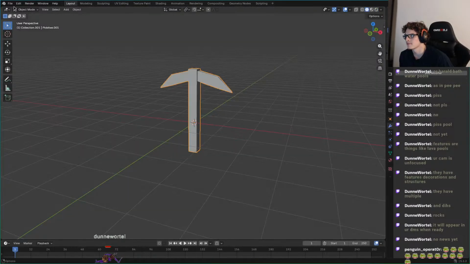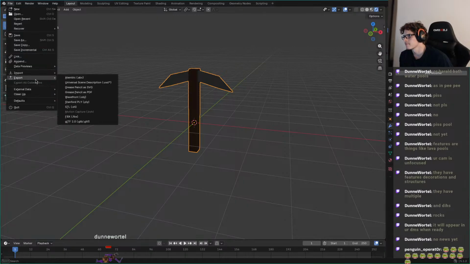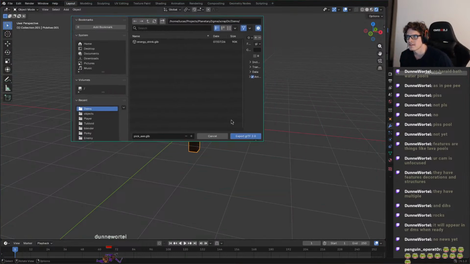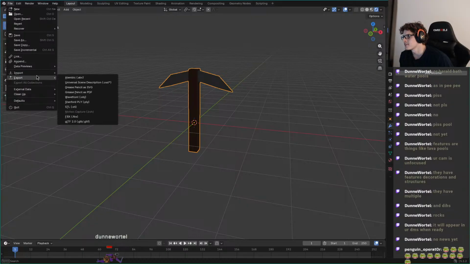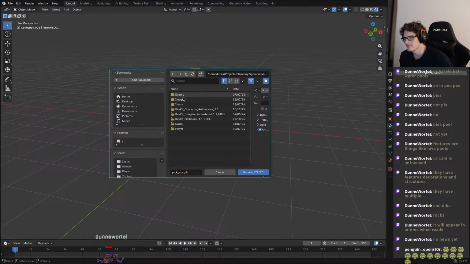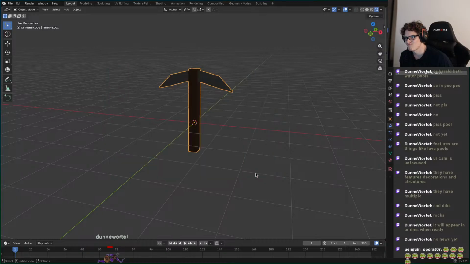Let's export it. Oh, you. This guy. What? Can export it there, and then I'm also gonna export it to the actual client, assets, objects, and pickaxe. There.